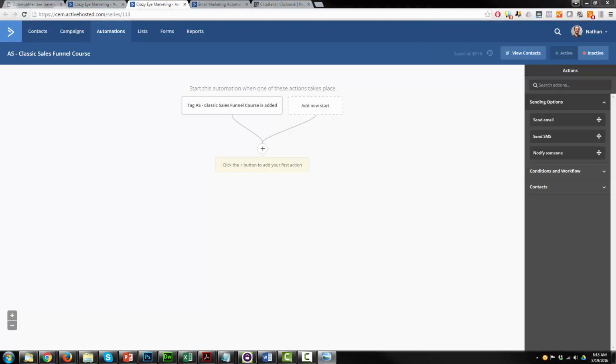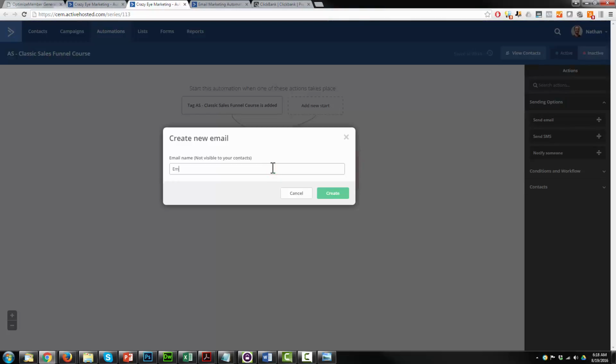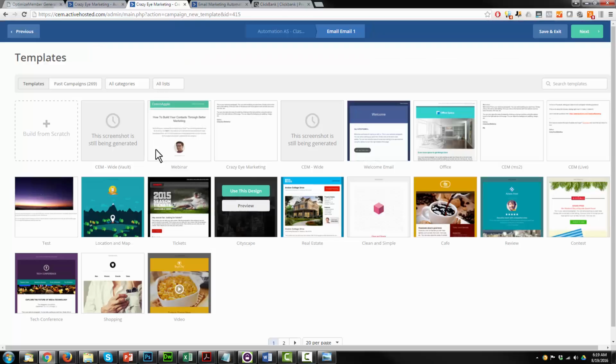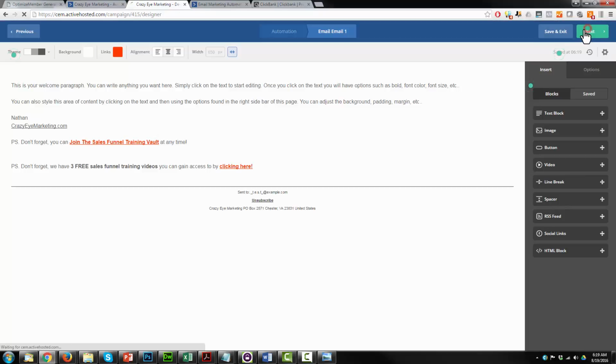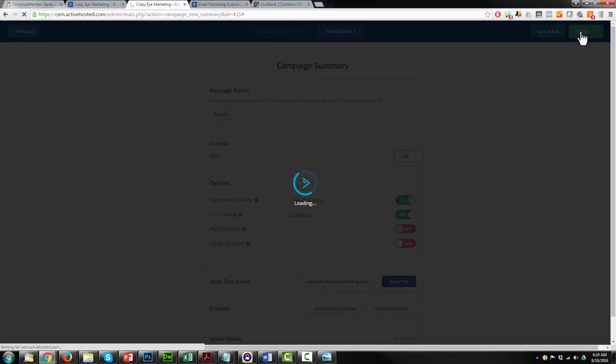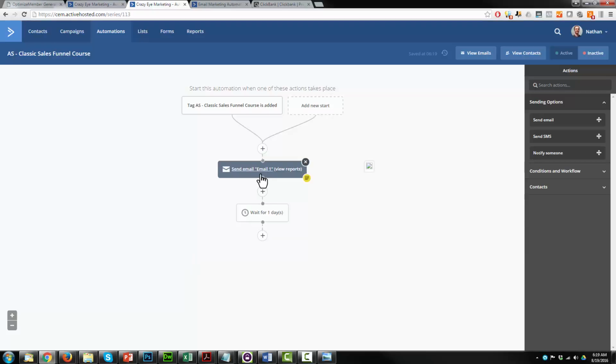And I'll also have these automations down below as images so you can follow along that way. So we have the start already. Now we need to go ahead and send an email. So create an email. We'll just call it email 1, create, select a template, whatever, hit next, hit finish. All right, so we'll send an email, we'll wait a day, and then we could send some more emails. So as long as you want your action series to be, you just add in however many emails and however many waits you want to put in.